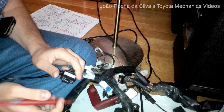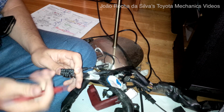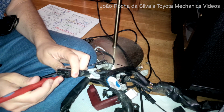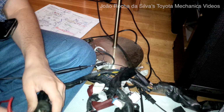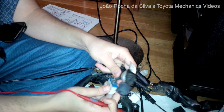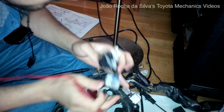So we have one here. This one goes to the cluster on one end, and on the other end it does not beep. So it has to beep on the other one. Let's see, just for good measure. This does not connect to any wire of the same color in the cluster. There are no wires on this plug. There are no wires black with a white stripe, so I'm not checking that.